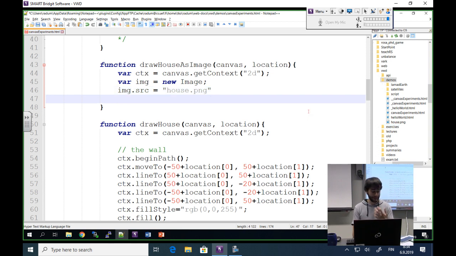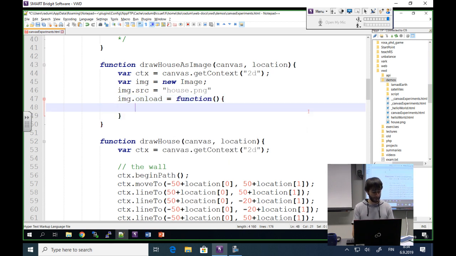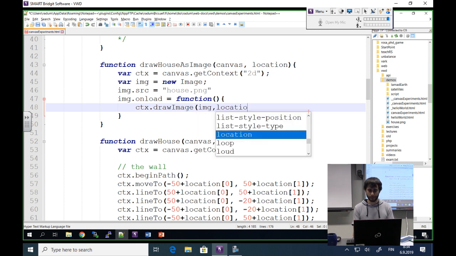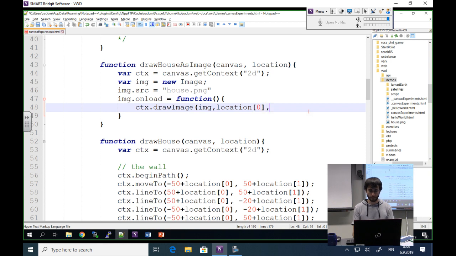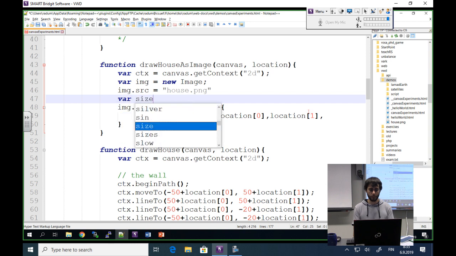And then we have to say it takes a little time for this image to load. So onload, I'm going to tell it what to do, and I'm going to tell it to put on the context to draw the image, the IMG image, at the location, and I'm going to give it also a size, let's say 100 pixels.